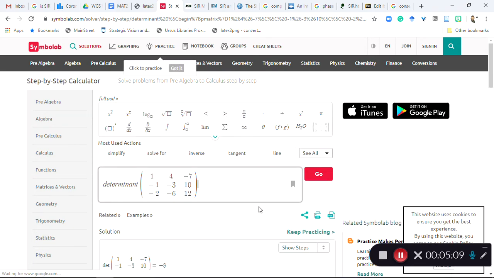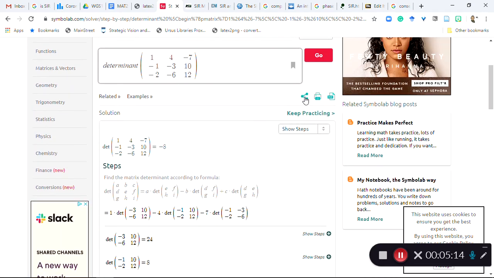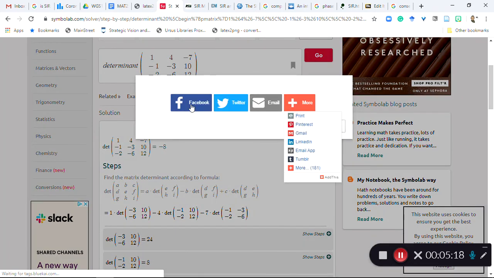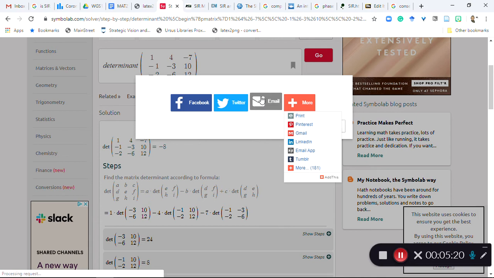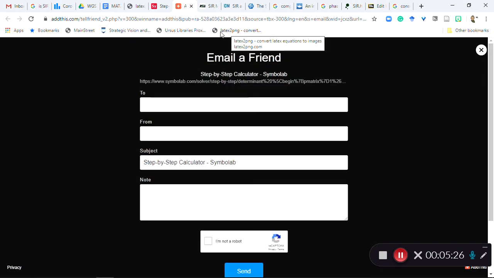I want to see what you did. I want to see what you figure out. And so there's a couple ways of doing this. I haven't actually tried what their share feature is. Let's see what they do. No, I don't think we really want this. I don't know. What's the email look like? Is it an image? I don't really like that.